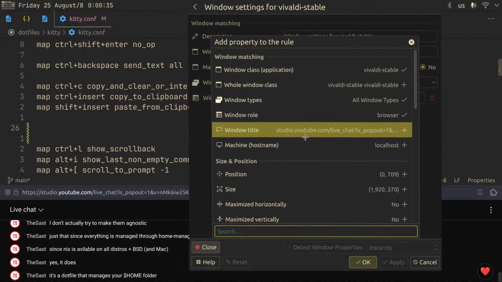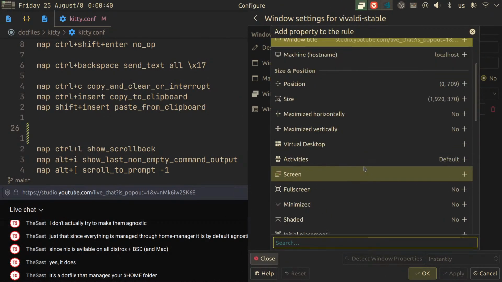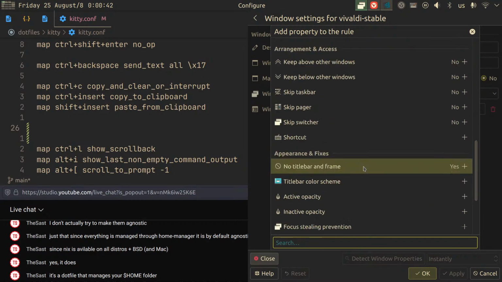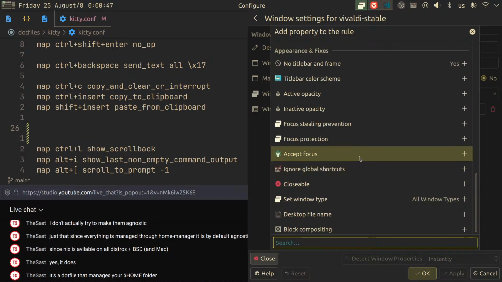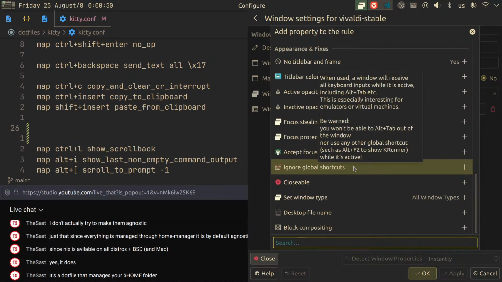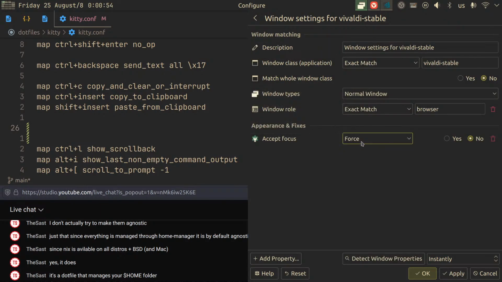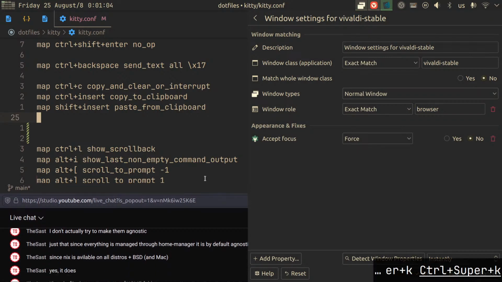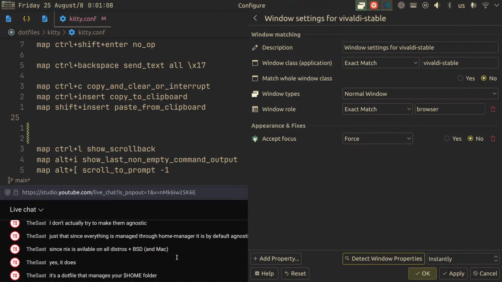There's a thing that lets you make it focusable, or you can make it not accept focus. And I can always resize the other window. True. Okay. Good idea.